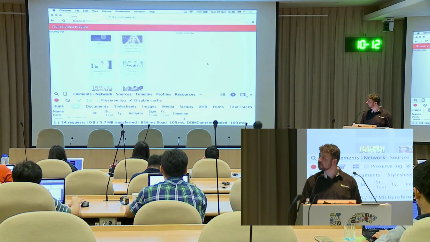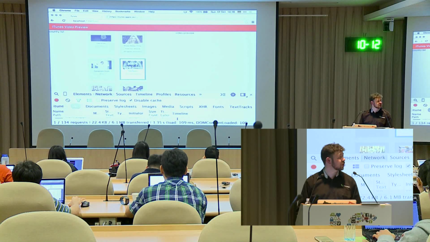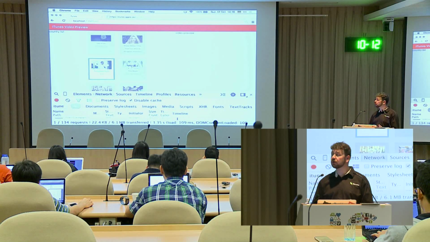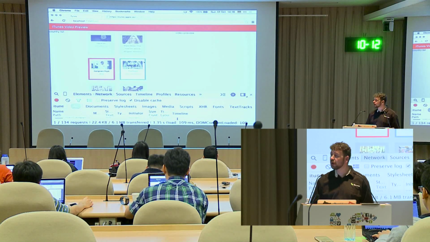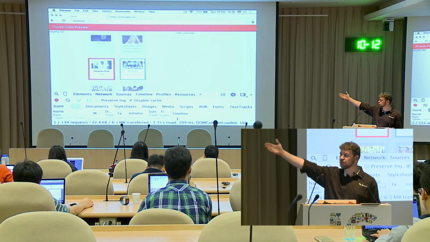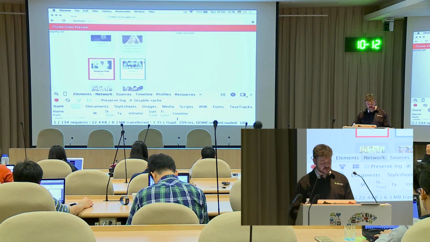And now it's red instead of green. The hover effect is still the same because we defined the hover right away, but the selected uses the red just the same.